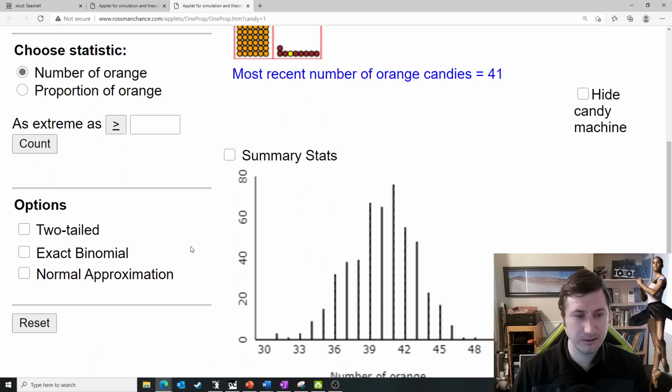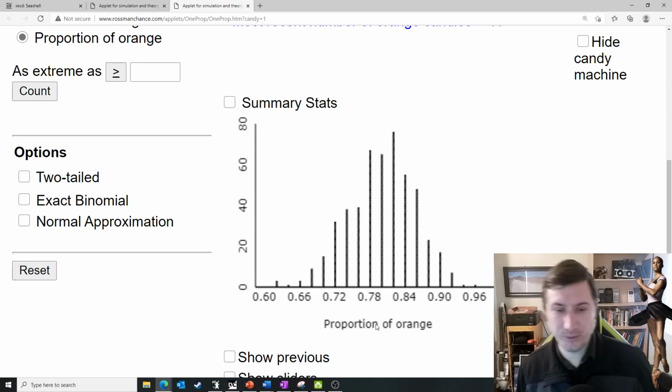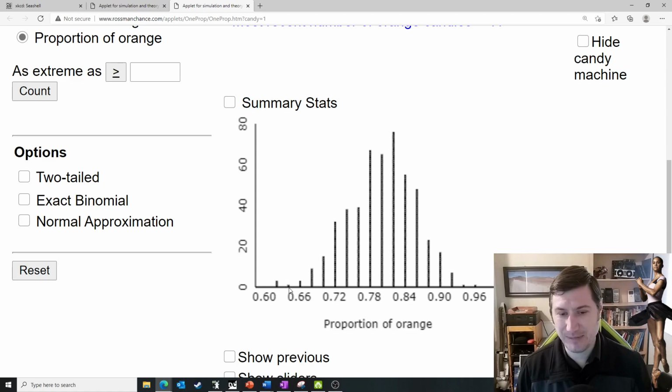All right, there we go. I want this to be the proportion. All right, so my proportion was 64%, right? How many of these samples are 64% or less? It looks like right here, doesn't it? That we could call that 60. That might be 65. I don't know. Let's call it 64 just to be safe. 1, 2, 3. Looks like it happened 4 times.